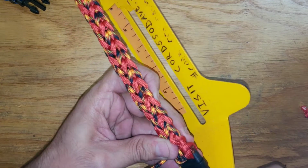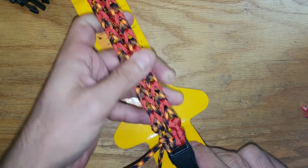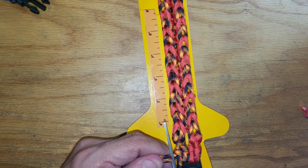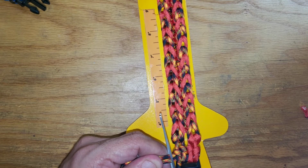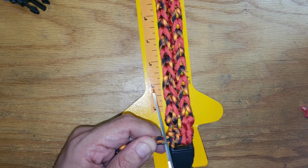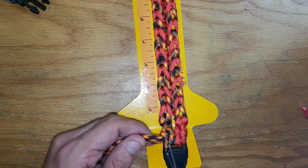You want to try and singe those off so that they're melted together. That way you get a nice strong hold. And make sure you flatten them, mushroom head them to the sides.